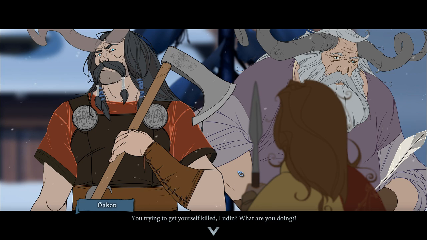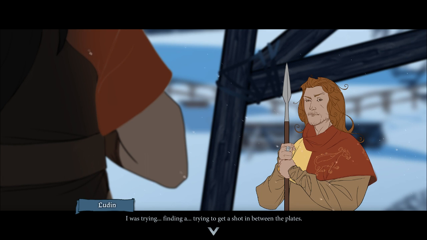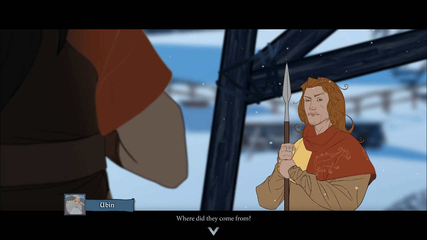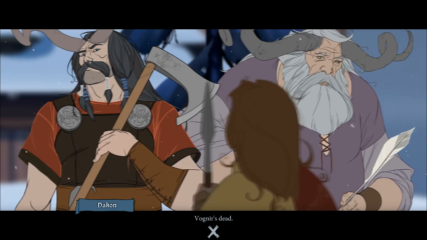You trying to get yourself killed, Luden? What are you doing? I was trying to get a shot in between the plates. You never seen a dredge before, boy. What kind of idiot? Break their armor first. Where'd they come from? We didn't even see them. They were just there. Hacken goes to where Vognir lies, face down. The future Varro King lies motionless, aside from a spreading pool of blood. Vognir's dead.